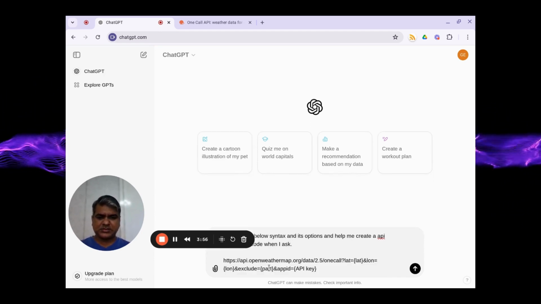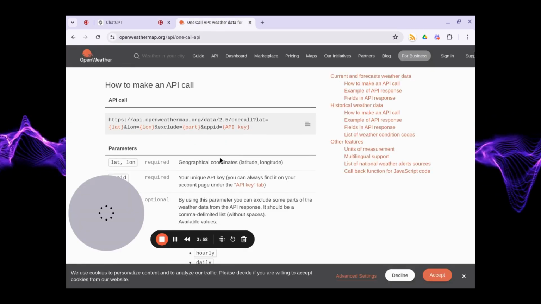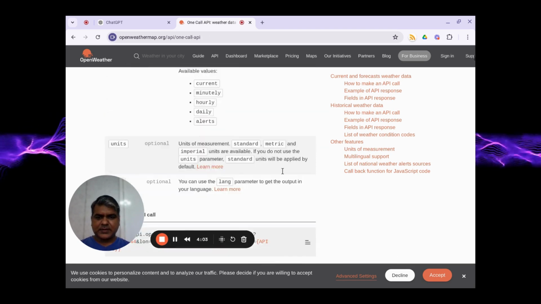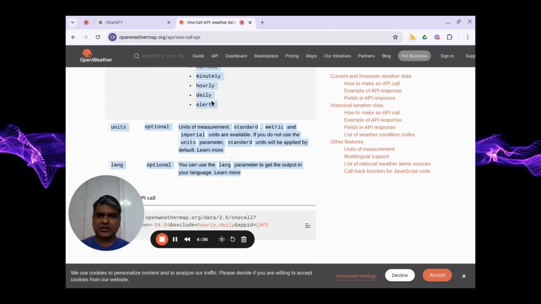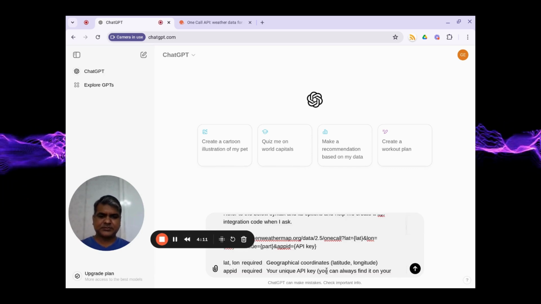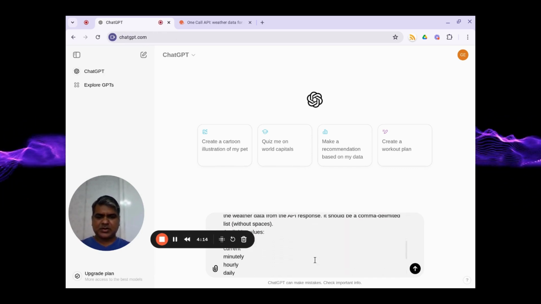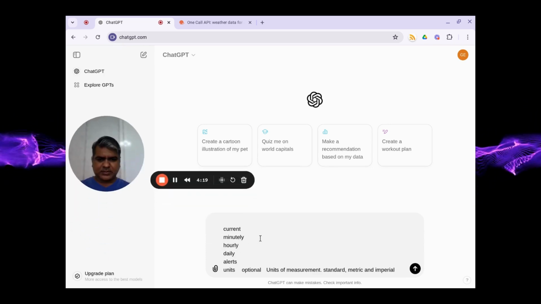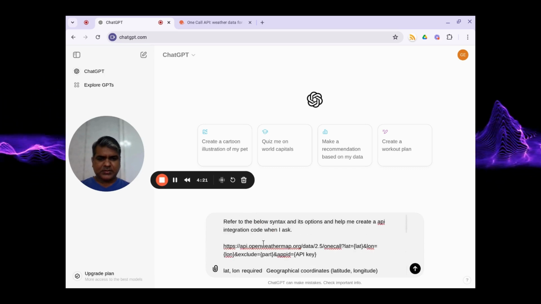Here is this, and then what do all these things mean? So we will take this, copy this, and paste it here. Now you can see it's all written here.